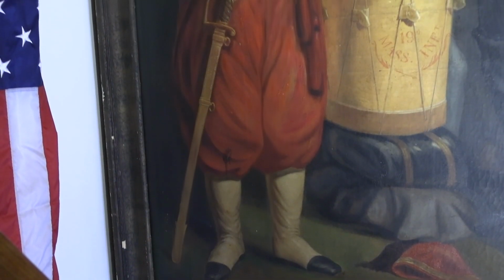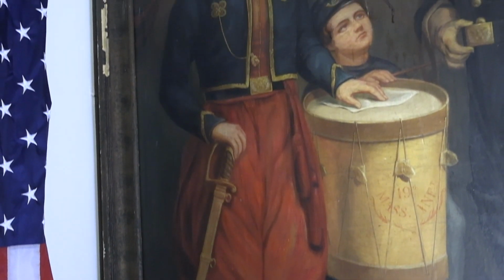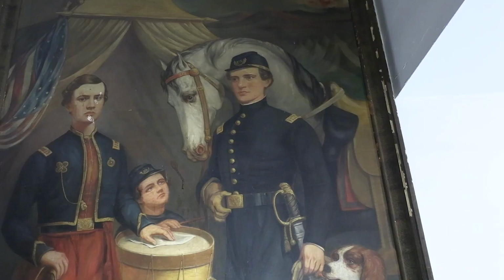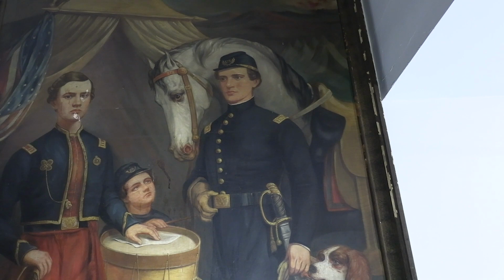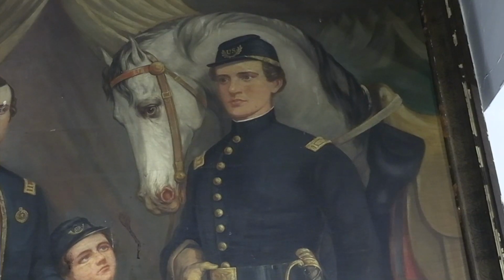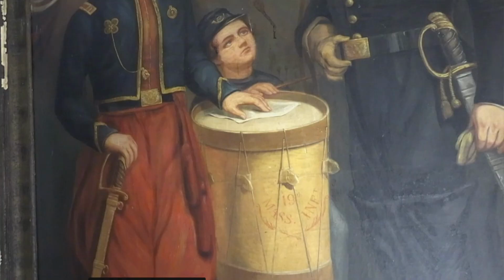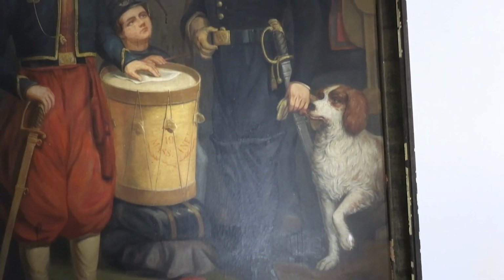Before we go into the museum rooms, I'd like to show you this photograph, this picture. Actually, it's an oil painting that was done by the mother of three brothers who went off to war. George on the left was killed at Antietam on September 17th, 1862, the first major battle really in the Civil War. And Charles on the right was with Butler's division in New Orleans, Louisiana, and he died from disease. The drummer boy survived. He was, as you can see, the 19th Regiment, and so this is quite a painting.